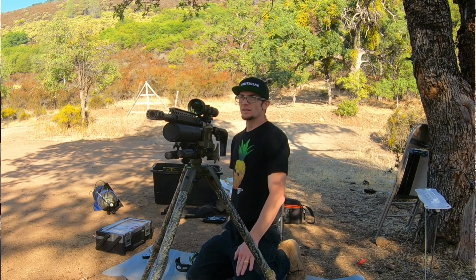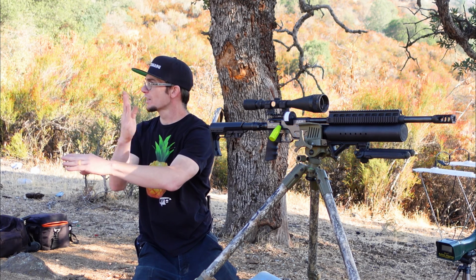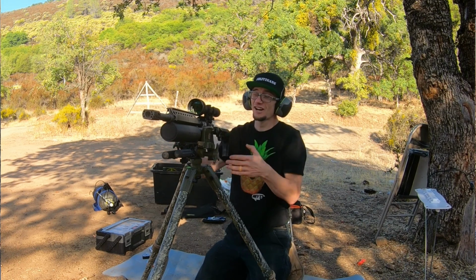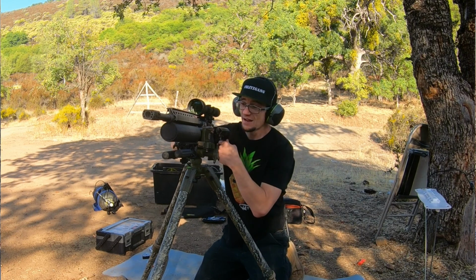I don't know, is that first focal plane or? It's one of those duplex reticles where the lines get more skinny. I'm just gonna go to the fat line and call it good. So let's see how this goes at 125 yards with 457 Airgun Tactical slugs in the M50.